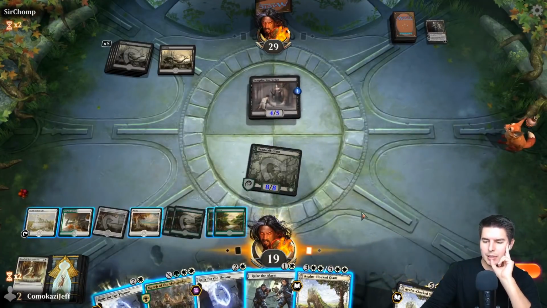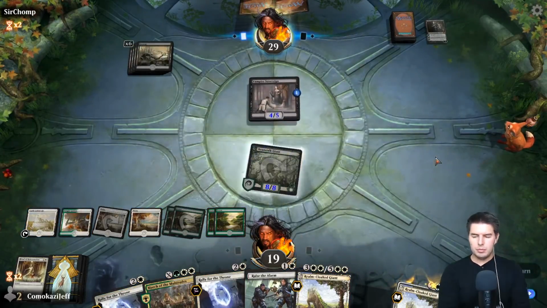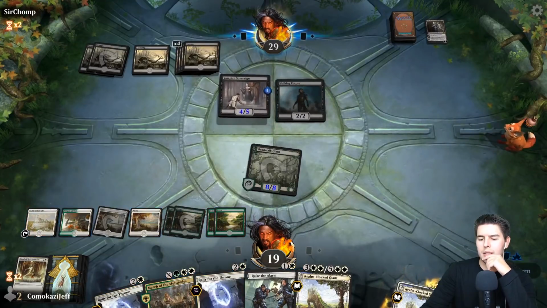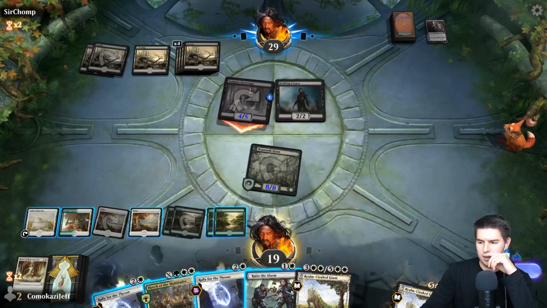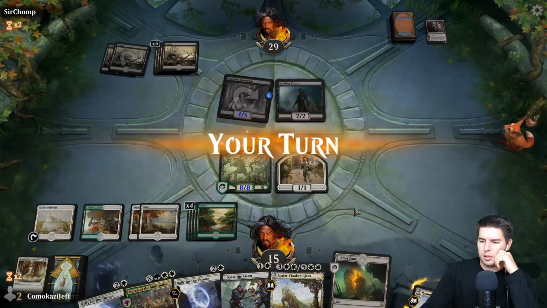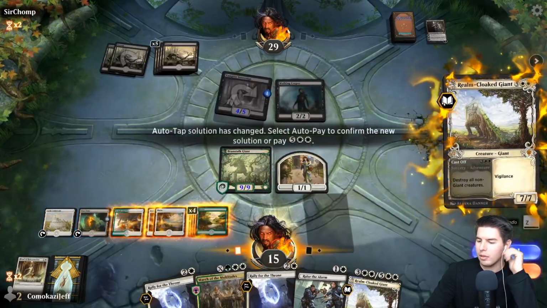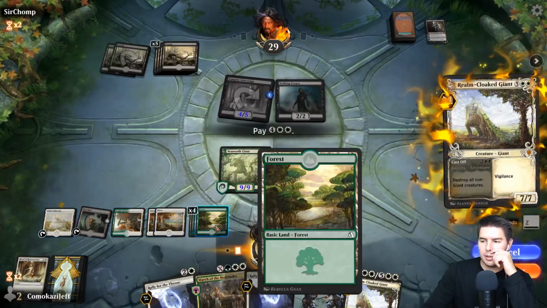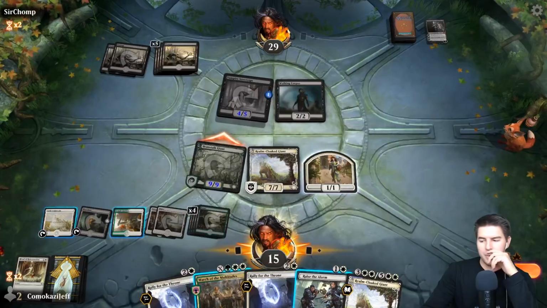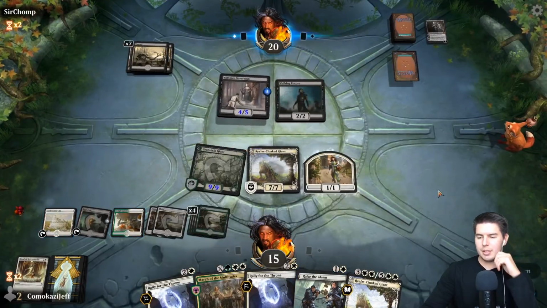Realm Cloak Giant. We'll just create a token here. Pass the turn. Walking Corpse. Okay. Blast Zone. Come on. Are we never going to find it? All right, let's just play another big boy. Let's tap that down. Then autopay. Swing it on in. Down to 20. Pass the turn.